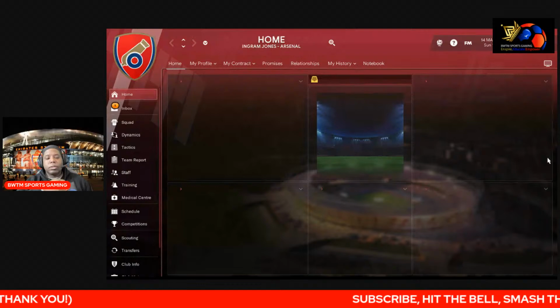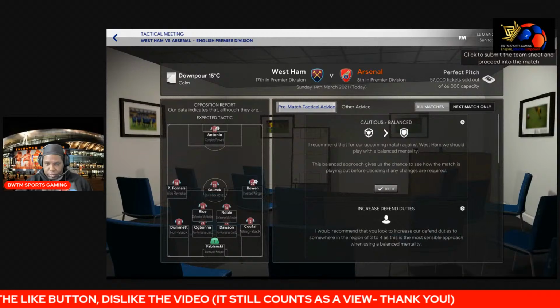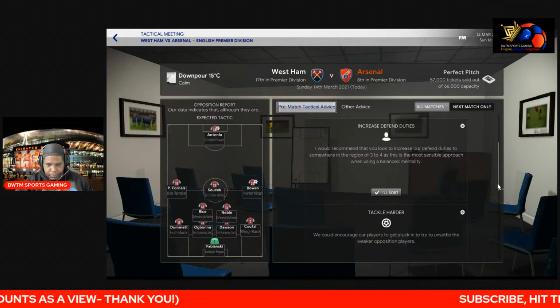This is what he's going to try and tell us to do today. Late fitness tests. Okay. Chelsea drew 2-2 with, let's see, balance. Yeah, okay. Let's go balance. Okay. I love that. Tackle harder. Okay.